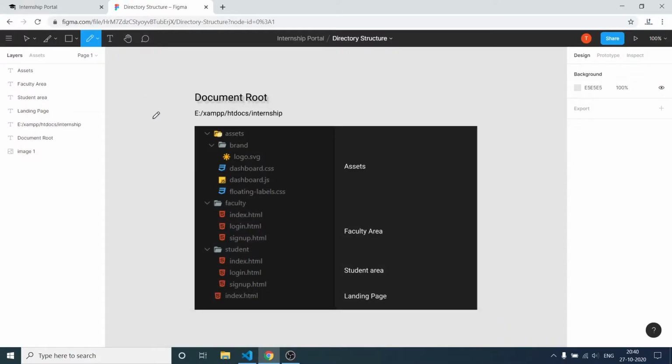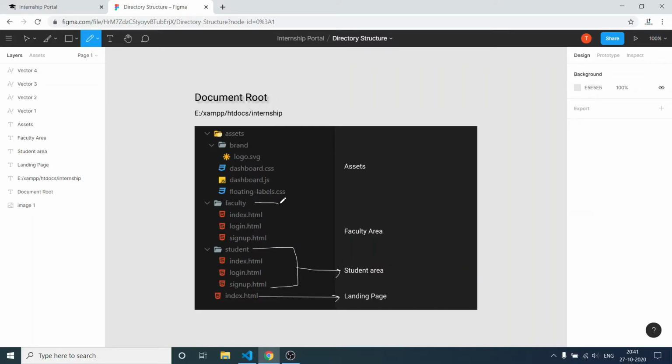So what I have done right now is restructure the directory structure. Document root is where your code belongs, from where your web server will serve the code. So what we have here is basically a landing page, which would be just a simple page saying that this is the internship portal and all. Now the application student side, where they can view internships, apply for internships, etc., will be in the student folder, which is the student area.